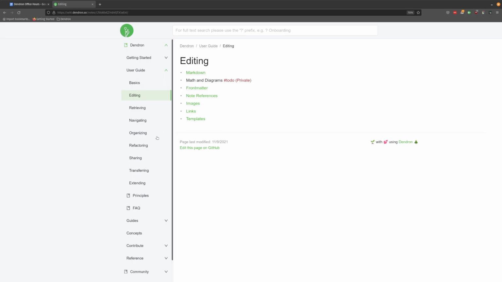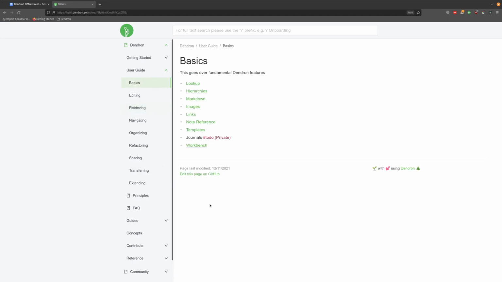We're still working on adding notes or moving notes from different places into these functional areas, which is why you see some links that still say to do. It just means that those notes right now are somewhere else, and we need to refactor them to be under the user guide. But if nothing else, you should be able to go to the user guide and discover everything about Dendron by going through the different areas.